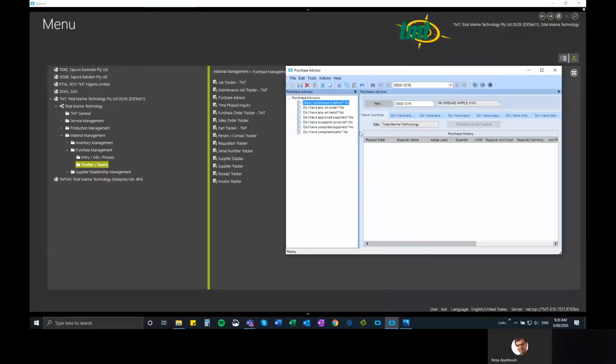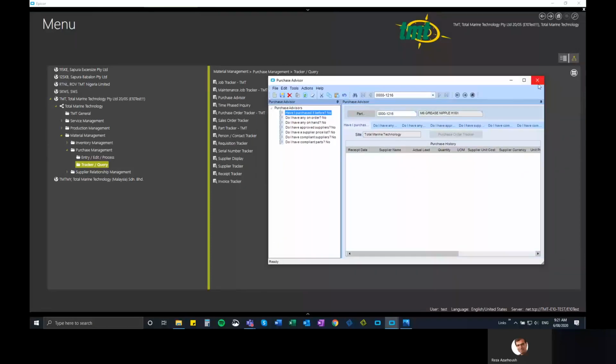At any point in time, you can query a given part number's information, purchase information, any on order, any on hand, price list, any purchased before. So you can view purchase history and last ordered price information using the Purchase Advisor.